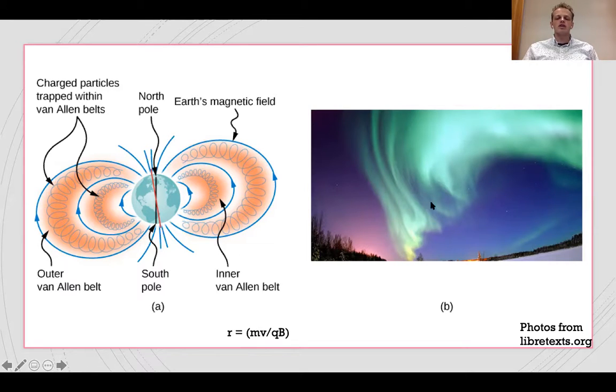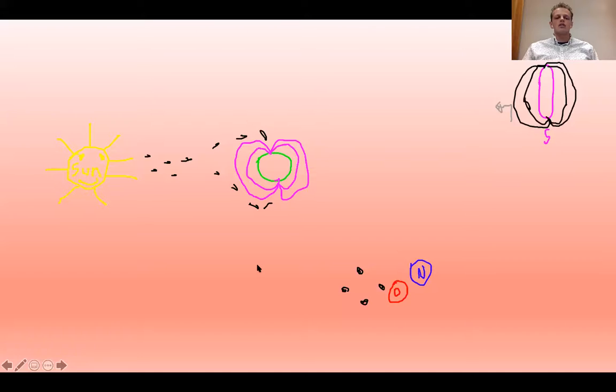And again, here's a picture of the Northern Lights. They can be lots of different colors though. And that occurs because as these electrons, again, these black dots, run into molecules in the atmosphere, say oxygen or nitrogen, for example, if they collide with oxygen, what happens is some energy gets released in the form of a photon, like a particle of light.